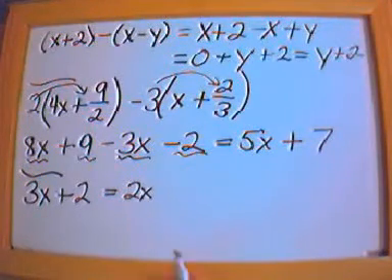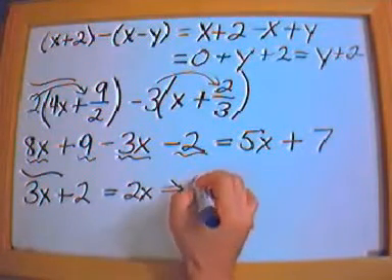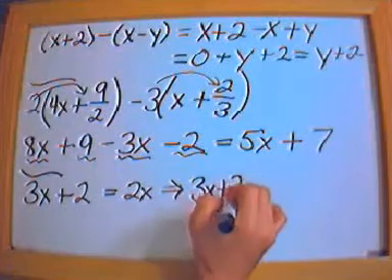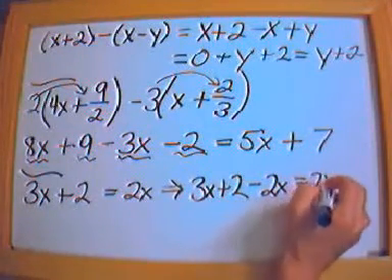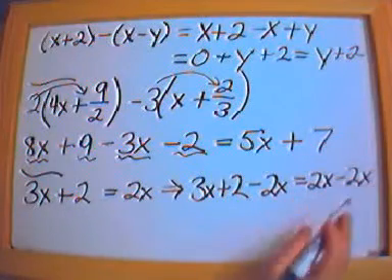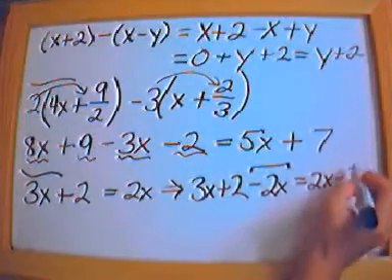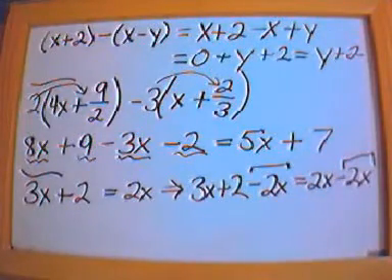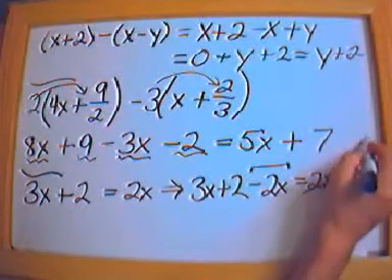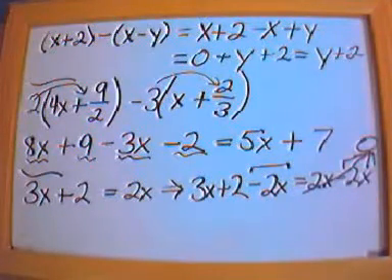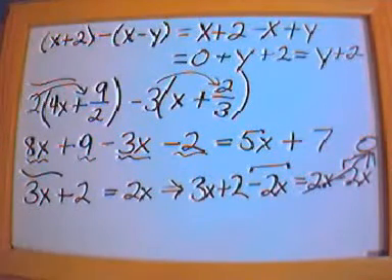So let's go ahead and do that part. Let me just draw an arrow. We're going to continue over here. I'm going to have 3x plus 2, which is what I started with, minus 2x equals 2x minus 2x. All I did was this is the new term here, and this is the new term here. All I did was subtract 2x from both sides. On this side of the equal sign, this goes to big fat 0, because 2x minus 2x is 0.